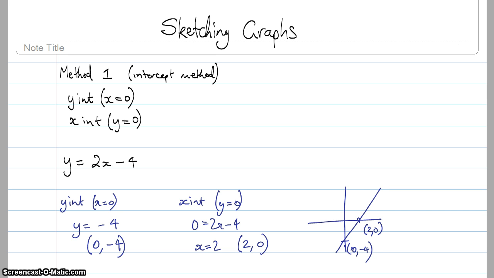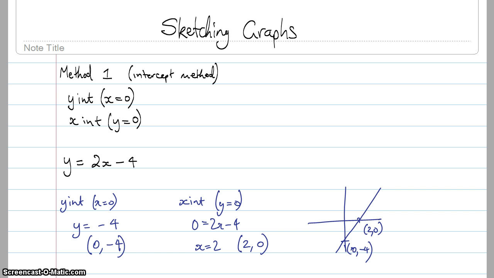I don't really care which way you do it. It doesn't really bother me at all. There's no right way of doing it. But I will say that for every graph that you draw, you must have both intercepts labelled. So therefore, sometimes I prefer the intercept method, but it really doesn't matter which one you do. I'll start with the first method, the intercept method.